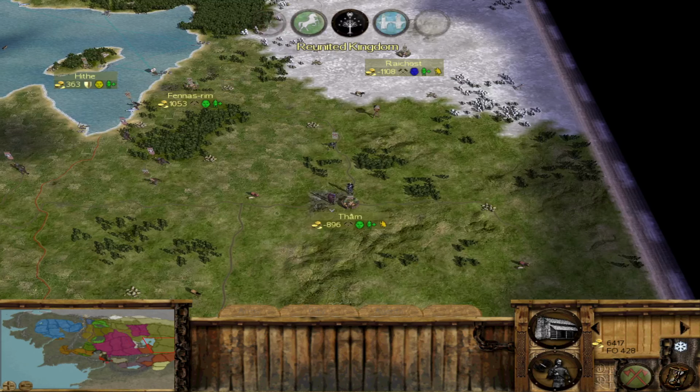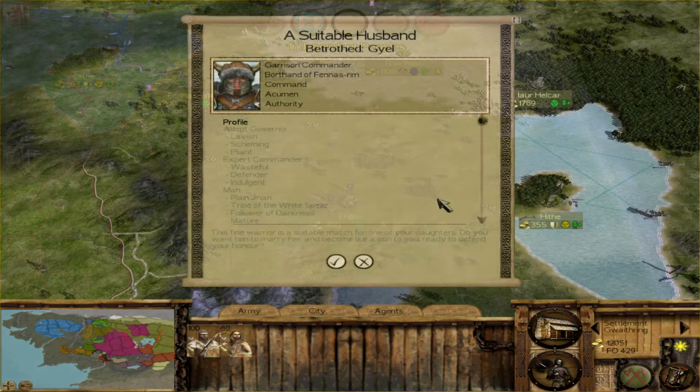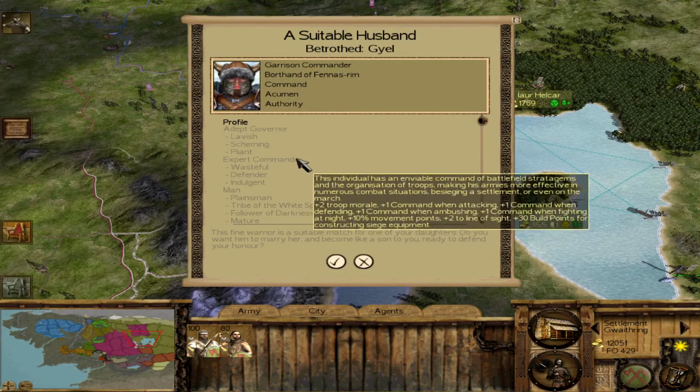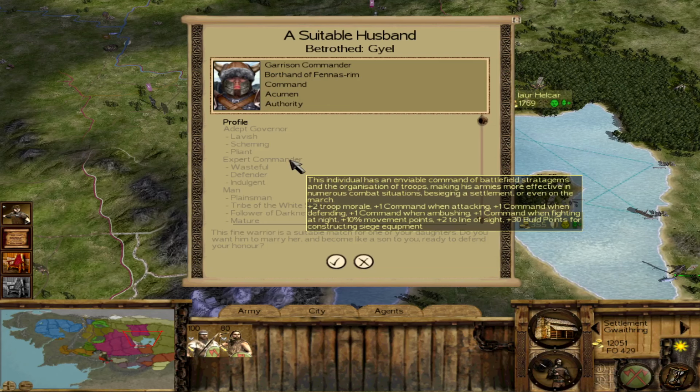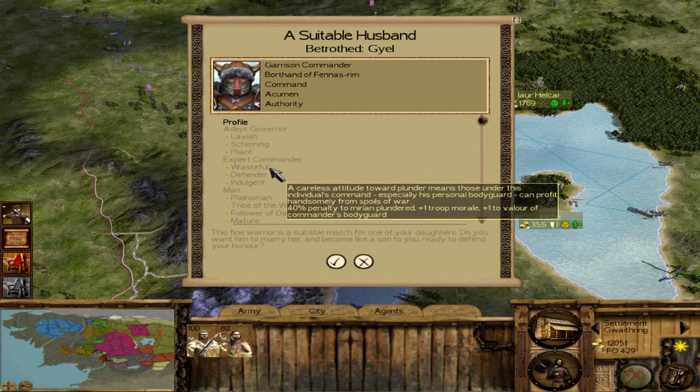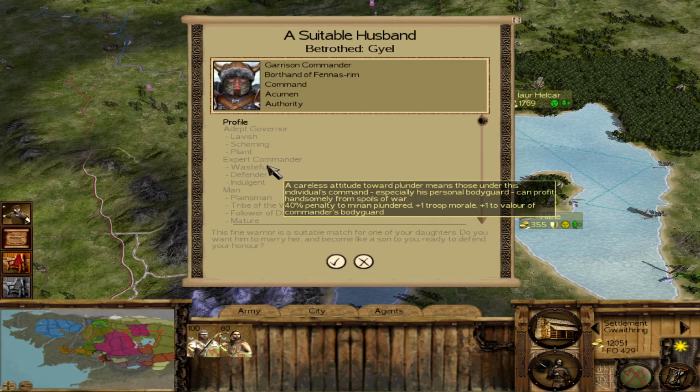So, let's see, Dunabar's approaching. That's a little unsettling. Because if they attack Tham, that's going to be a big problem. We've got a wonderful candidate for marriage, an expert commander. So that's +2 morale and a bunch of other stuff. But he is wasteful. But that's good.